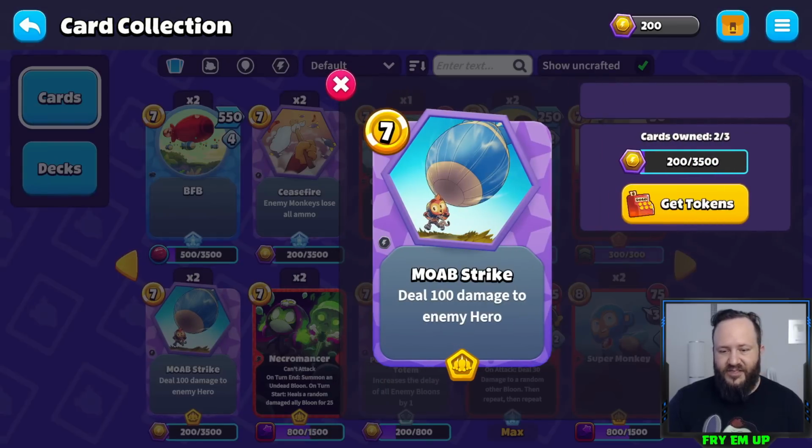Next, you got Moab Strike, which is a stronger version of the Bloon Strike, 7 cost, and it does 100 damage directly to the opponent's face.